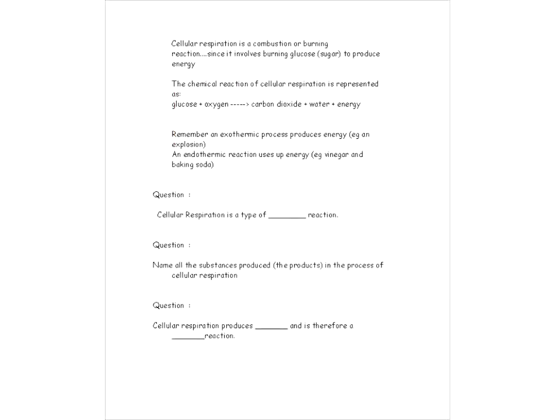All right, now on to the next section here. We're going to talk a little bit about cellular respiration, a bit more about that. Cellular respiration, again, is when you're burning some sort of sugar in your body, such as glucose, and you're using that to produce energy. And so that is an example of a combustion reaction, and what takes place as well is burning is always taking place in any sort of combustion reaction. So the chemical reaction for cellular respiration is glucose and oxygen.